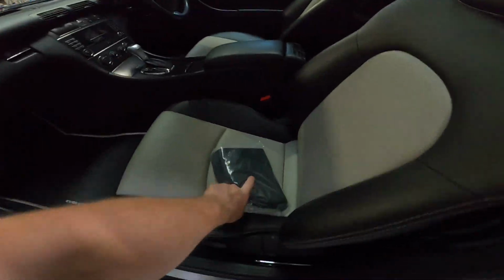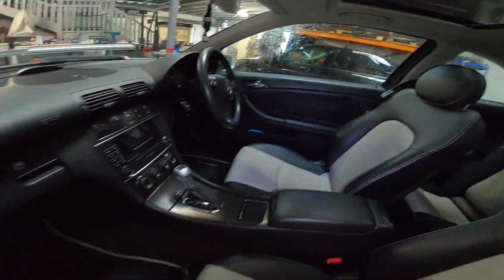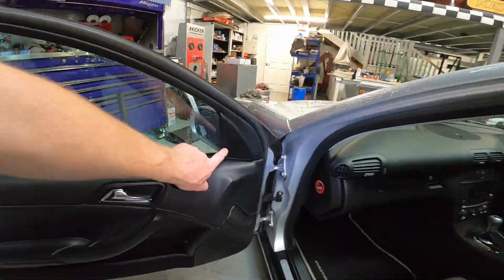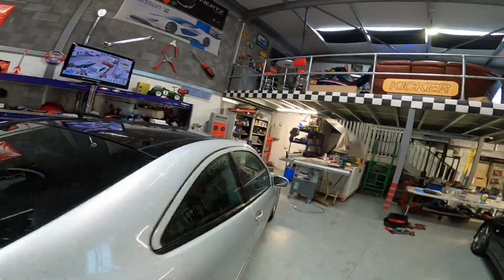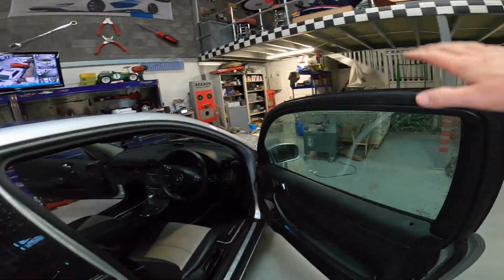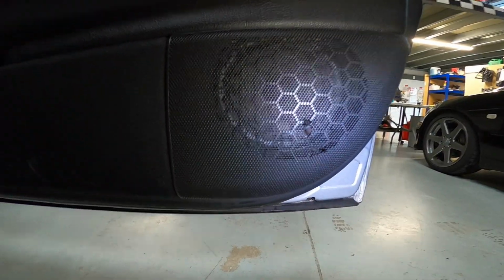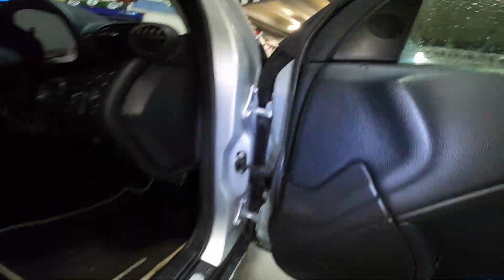We've got a spare grille to put in that side because the door's got a smash in it, but we're going to be changing this speaker and the tweeter for a set of components and coaxials, so he's got a bit better sound in there. Same on this side, a 13cm to change there and the grille, and then over here we've got a 17cm and a tweeter to change up there.